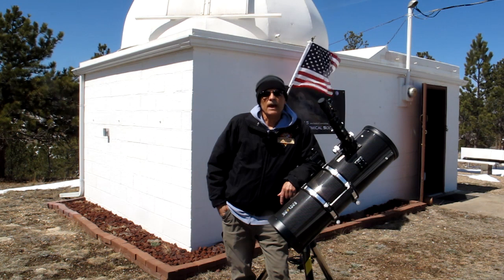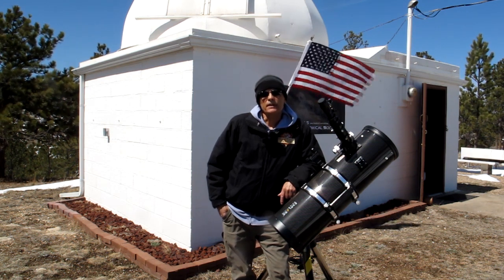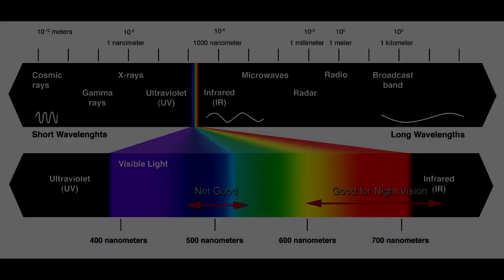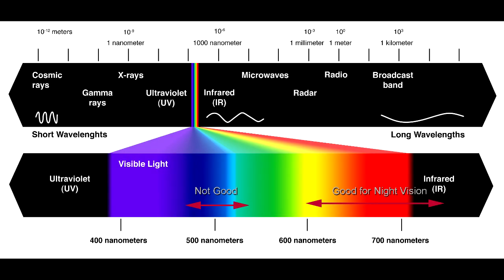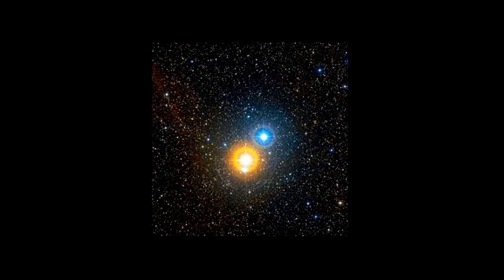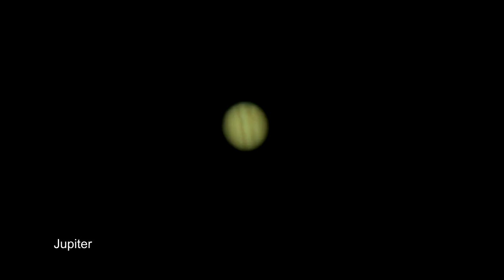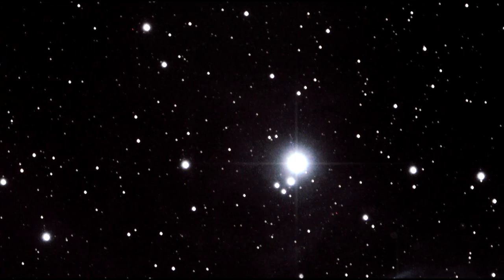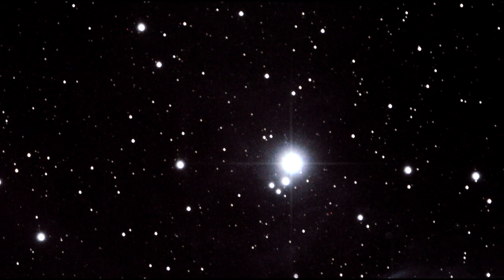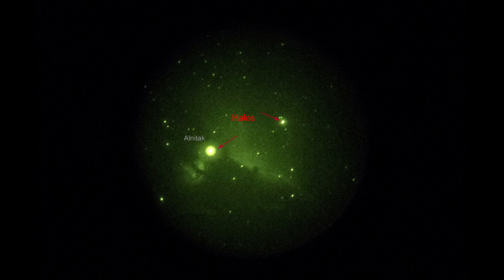Let's talk about what night vision is not good on. That's typically nebulae in the O3 line, roughly between 480 and 515 nanometer wavelengths — far left of 650 nanometers, out of night vision's optimized bandpass. Night vision is also not good on colorful stars for obvious reasons. Planets are too bright without heavy filtering, in which case detail is lost. And close doubles — star images are large with night vision, so close companions are covered by the electronic halo produced by the photocathode.